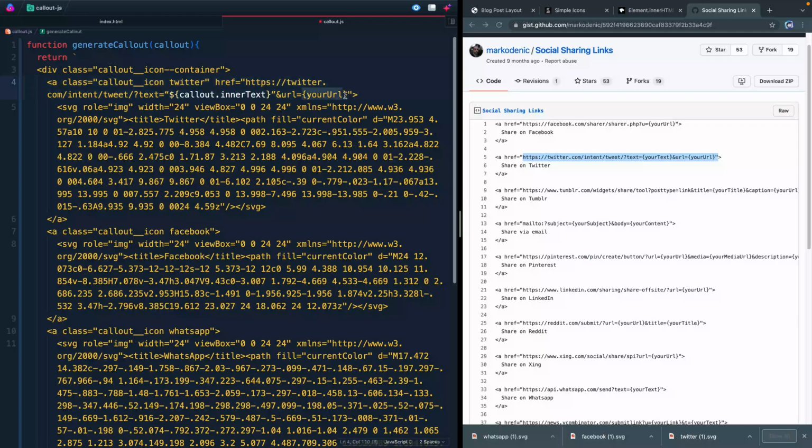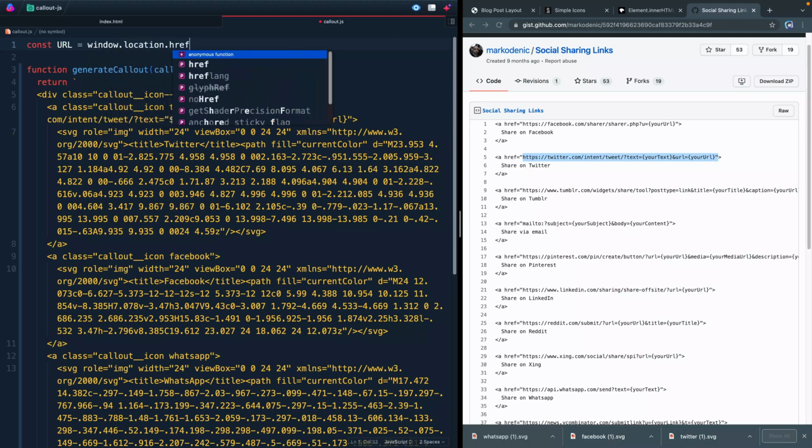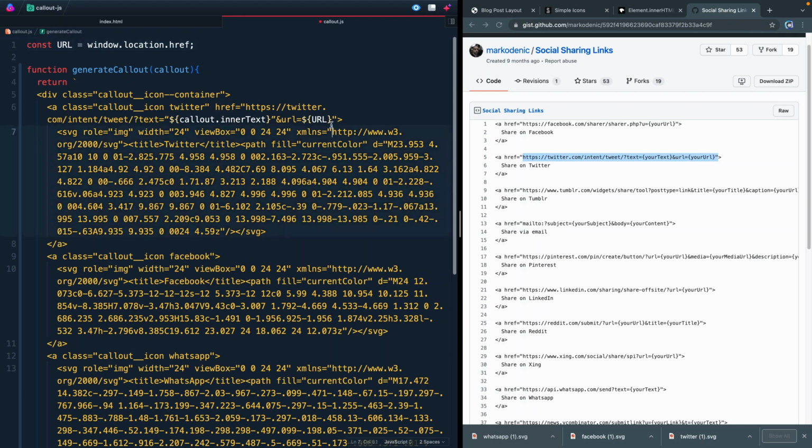Now for the URL, what I want to do is actually get the URL of the entire window. Now, because this is going to go for each individual callout, there's no reason to get this every single time. Let's just go up top here and globally have a variable called, let's call it url like that. And we're going to set it to window.location.href. And if you just console log window, this is one of those properties that lives on it. So what I can do then is come down here. And again, in template strings, I can add inside here url like this. And because it's globally available to me inside this function, it'll just pull it. And every pull quote should have the exact same URL.